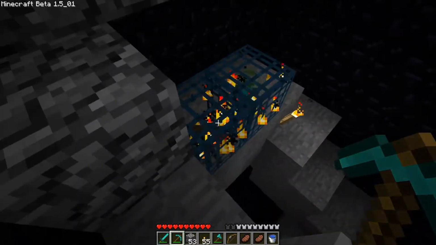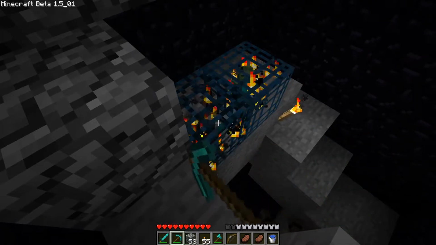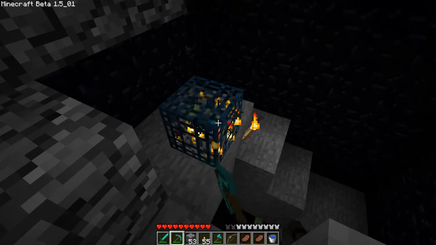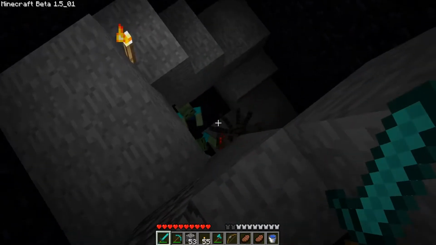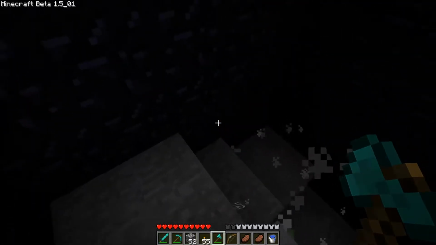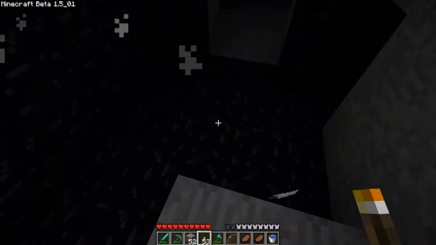A spider spawner and a zombie spawner. Up towards where the red wool was. And their absolute lack of pathfinding is making this very easy to take care of. Hi, zombies. You good?